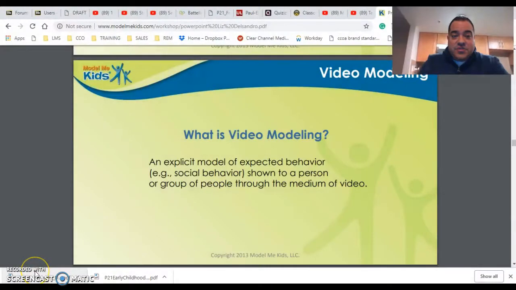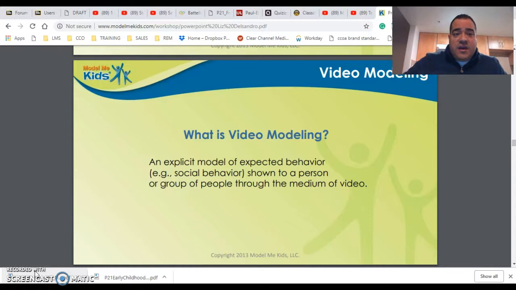What kind of technology, app, tool or resource can I use to help our students enhance their learning or their ability to learn via some sort of tool? And we can do that in a variety of ways. But for the purposes of this particular module, I wanted to focus specifically on the concept of modeling and how modeling can be applied from an ed tech perspective. It's really one of the easiest ways to do it is through the use of video modeling.